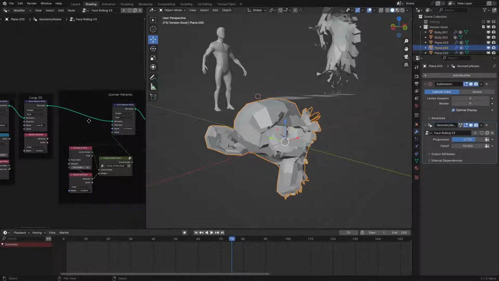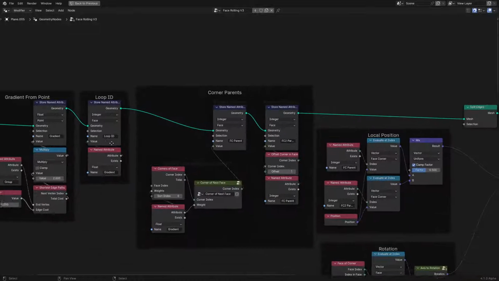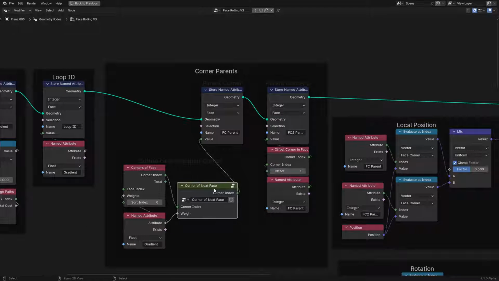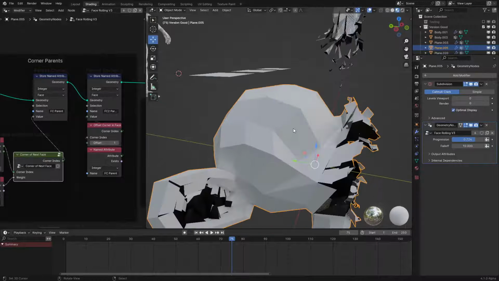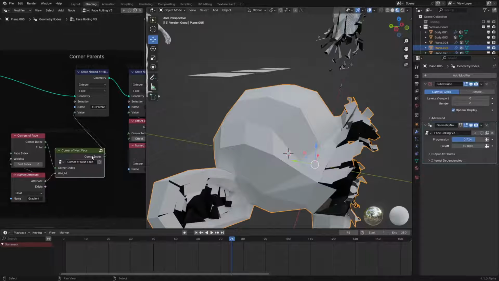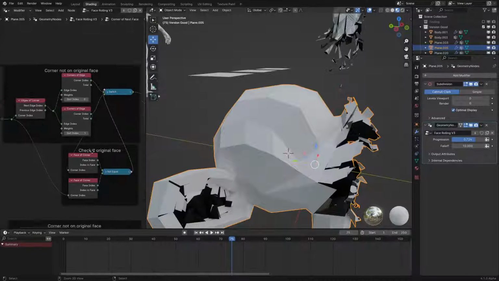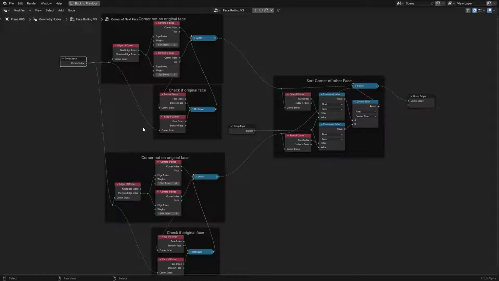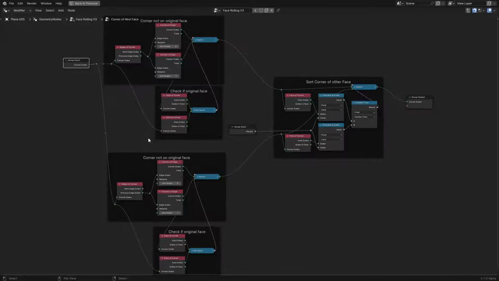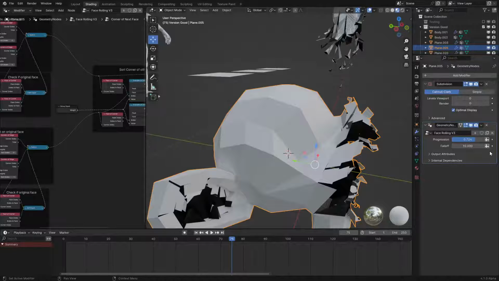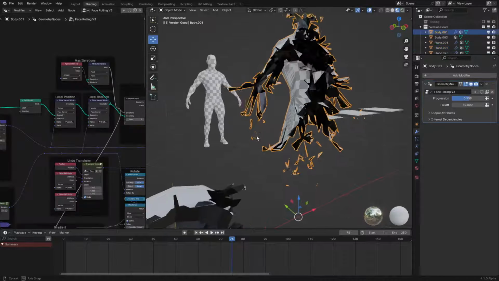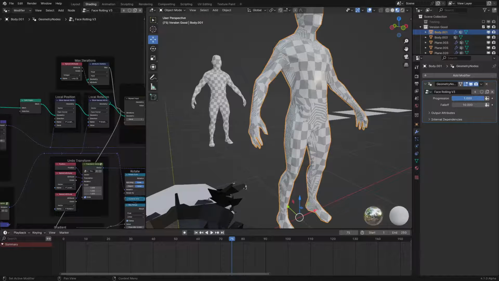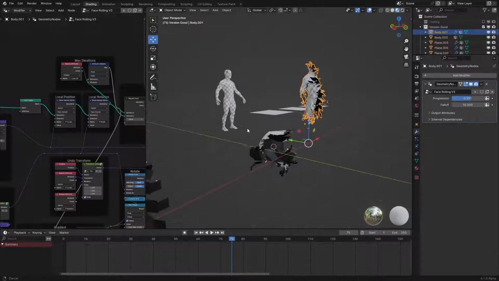But after that, here's the difficult part. We need to find its parent face. So each face needs to find its parent face according to the gradient, which was extremely difficult. I needed to create my own node for that, and this is what it looks like. It is painful. It is difficult. I need to find a better method, because I think this one is still bugged out, as we can see with the one over here. Faces get left behind if they are not quads.